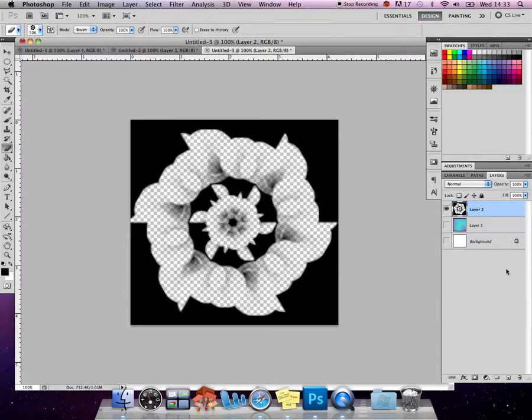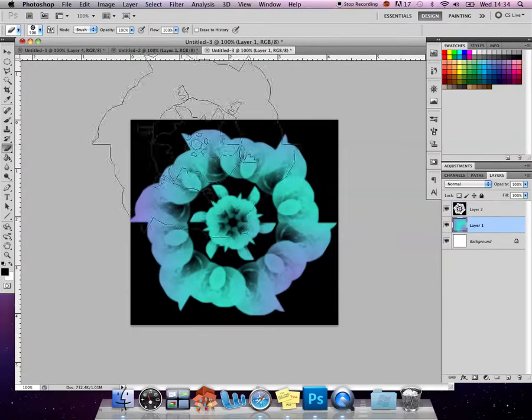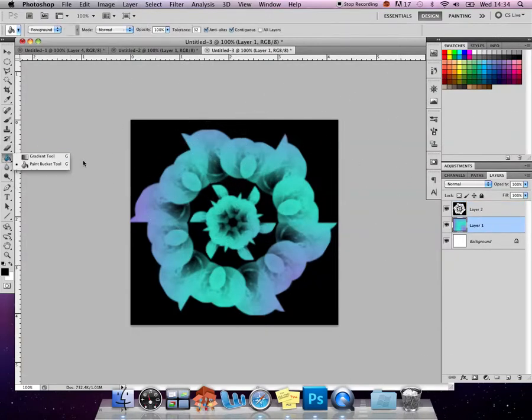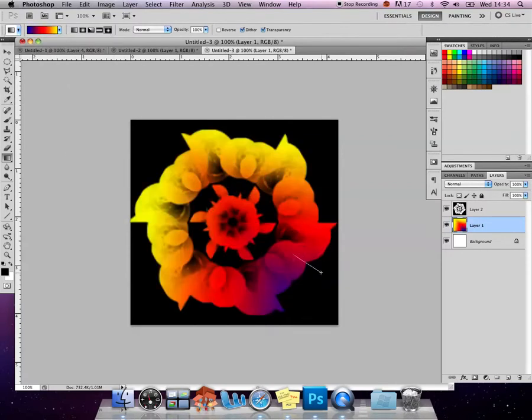Okay, that grey and white checker is a transparency. If I turn on the background layer, it will fill that transparency in white. But more importantly, if I turn on layer 1, we'll see the gradient coming through. And effectively what I've done, I've created a stencil. Okay, now I can take layer 1 and I can go back and get my gradient tool. And I can change my gradient to be, now none of the presets are that great in Photoshop. You have to make your own to make them good. So just for the sake of showing you, there we go.